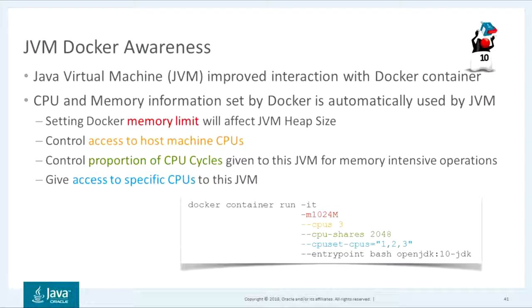It's gone. If you're using Java Virtual Machine with Docker, there are some enhancements in Java 10, please note, that basically allow Java Virtual Machine to find out how you set up the Docker. So access to host memory, access memory limits set on the Docker, Docker parameters on setting up CPU cycles or number of CPUs available, etc. So Java Virtual Machine is now aware of these parameters. It's not using your OS, it's using what the Docker tells it.